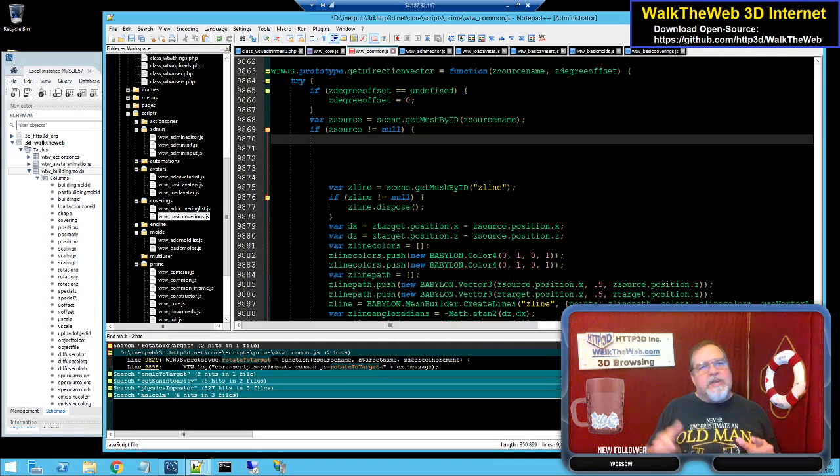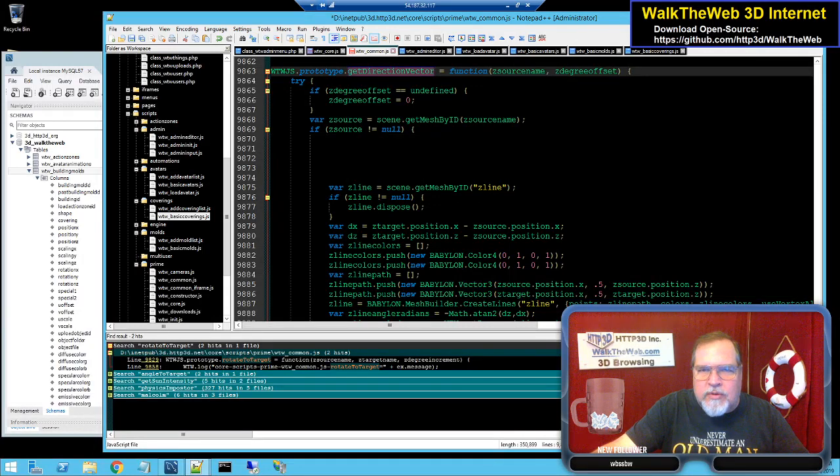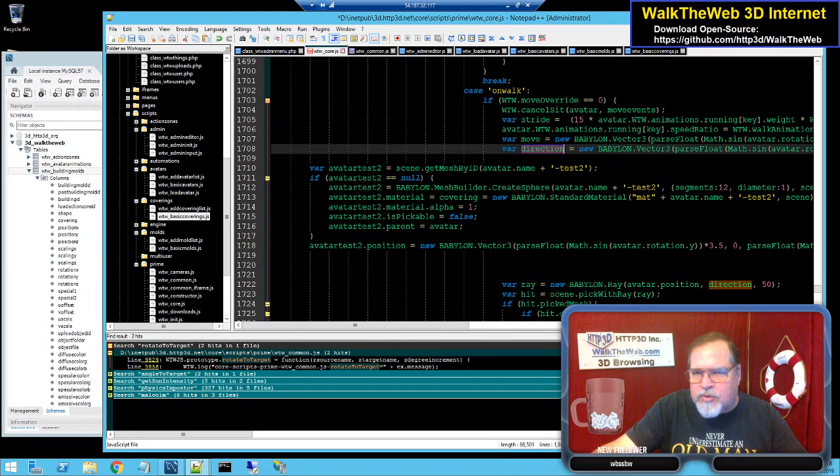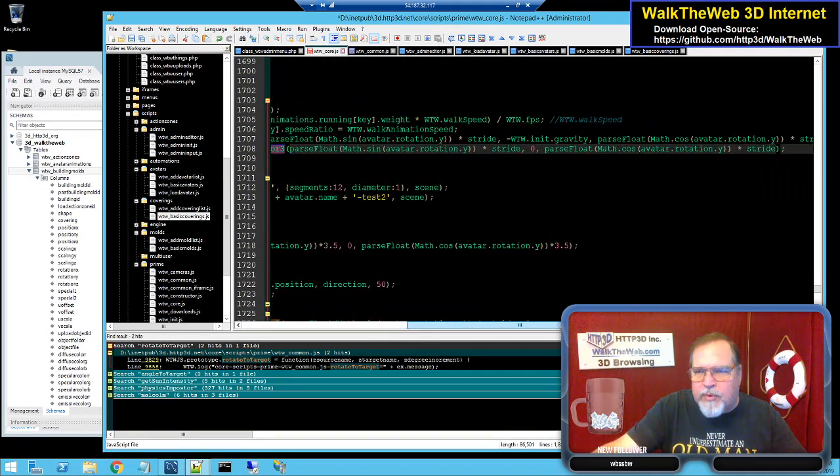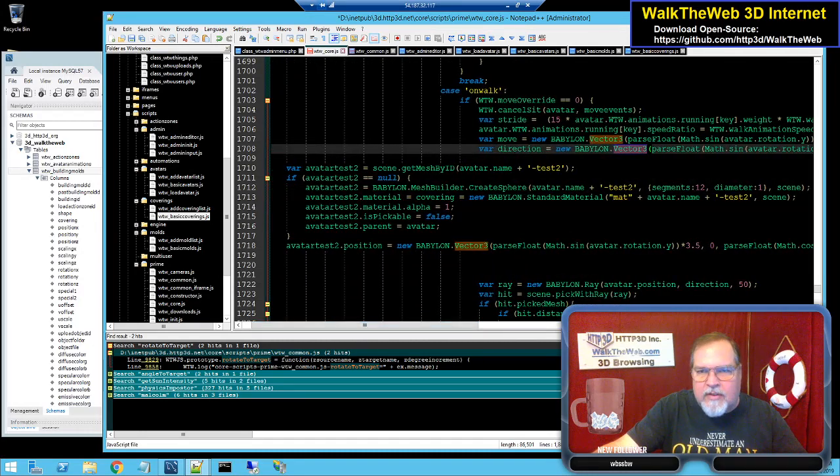So the reason is because this direction is not only used for what direction you're going to walk or move, it's also used for detecting if something is coming up on it in a certain direction. So like if I'm walking up on steps or whatever, I can actually see that there's going to be a step there and make it step higher or whatever. So get direction vector is going to do technically what the core does at this point. So direction would equal get direction vector, and it's going to automatically return the vector based on these points that we're going to create. If that makes any sense to you.